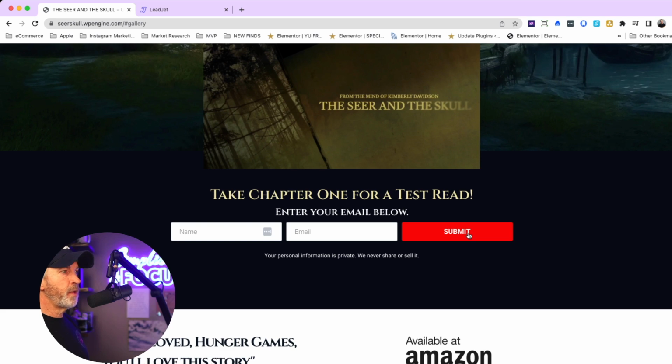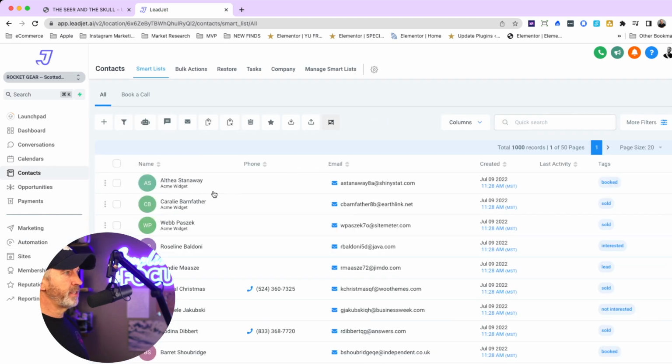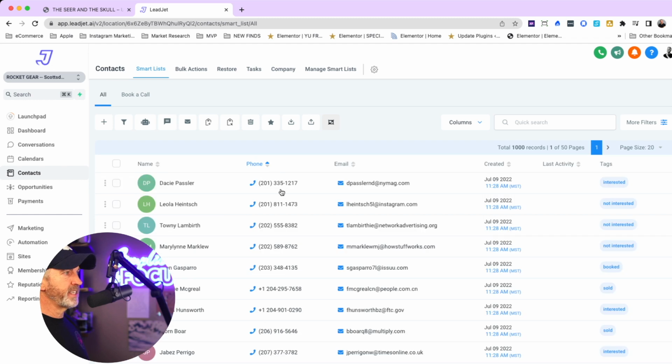They submit it. So then what happens is it goes into the CRM system, and let's jump over here to contacts, and we can see that all of our contacts are in here. So people that have filled out the form to get the free chapter, they're all listed here. And so we have them all in one nice organized place. I can't tell you how many times I've heard of companies with their lead gen. They just have a form that's hooked up and sends them an email. So you've got all these emails in your inbox, but then you have no way to use them.